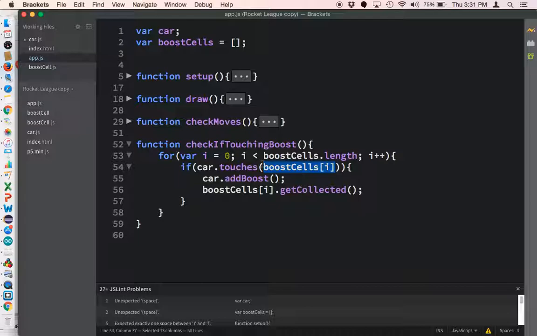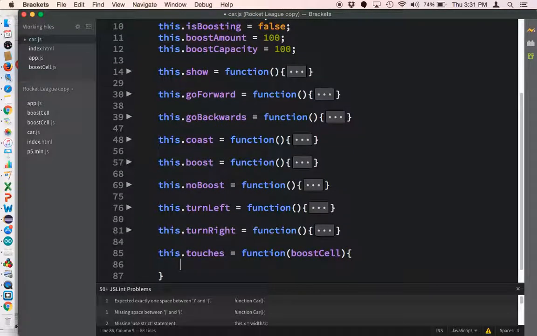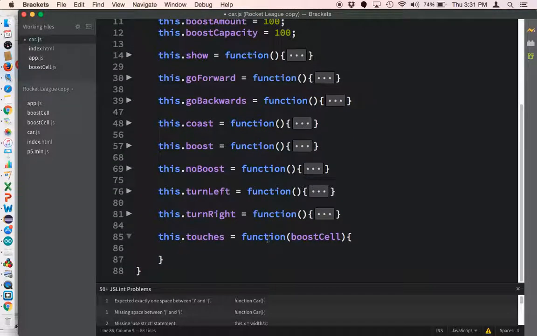So when you write something like this, there's different things I guess the car could be touching, then we're going to check this particular object when it gets passed in to the car. And now we get to play with it in here, this is where you put the parameter value. So what kind of thing are we passing in here? I guess we're passing in a boost cell for touches, right? With the ball it's going to be different. But for touches, this is the function we're going to use for touching a boost cell.